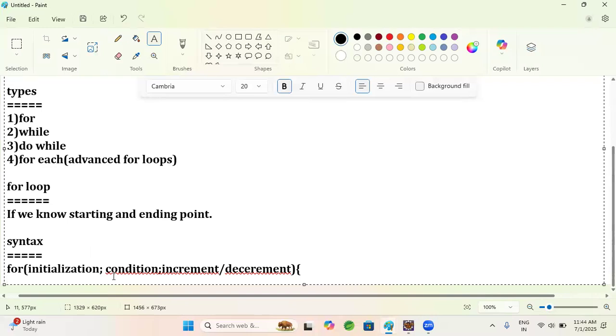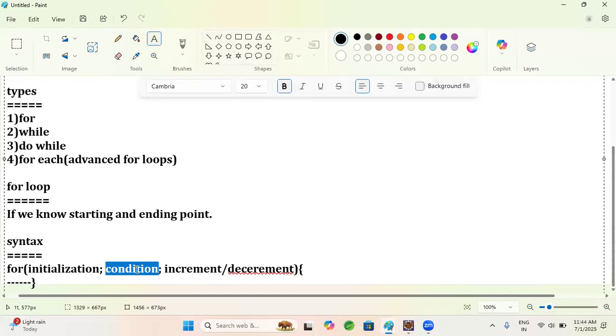Then open and close braces, with some block of code inside. This is the syntax of the for loop: initialization, condition, increment or decrement. The condition will be a boolean type, true or false.